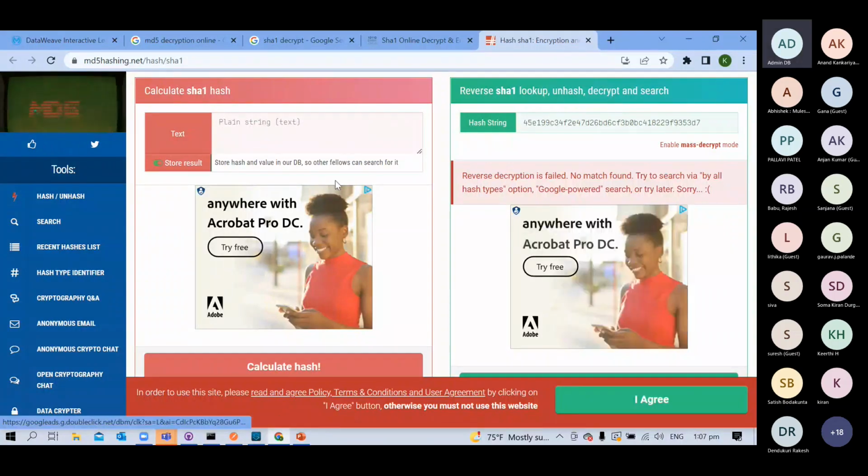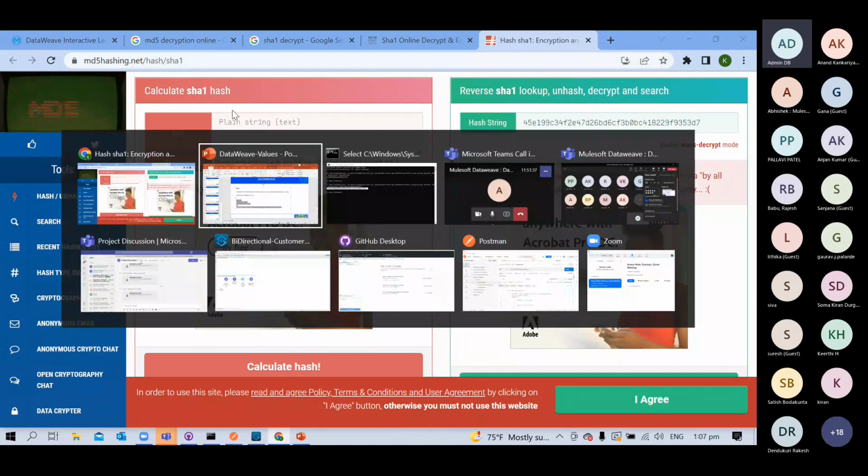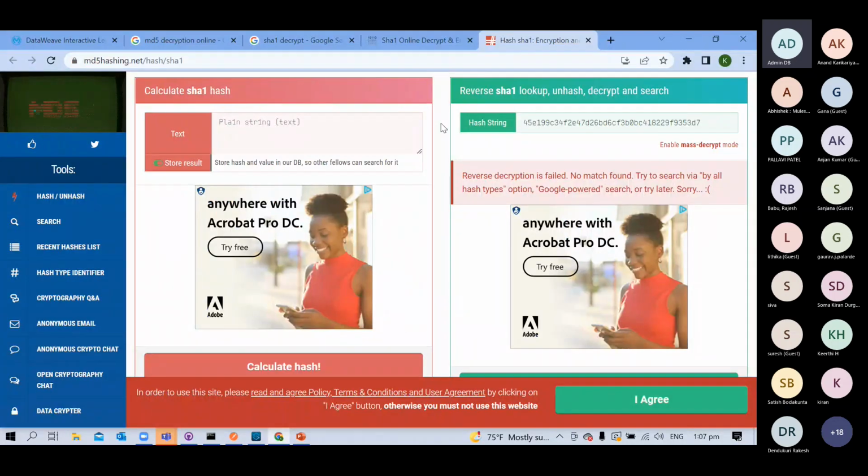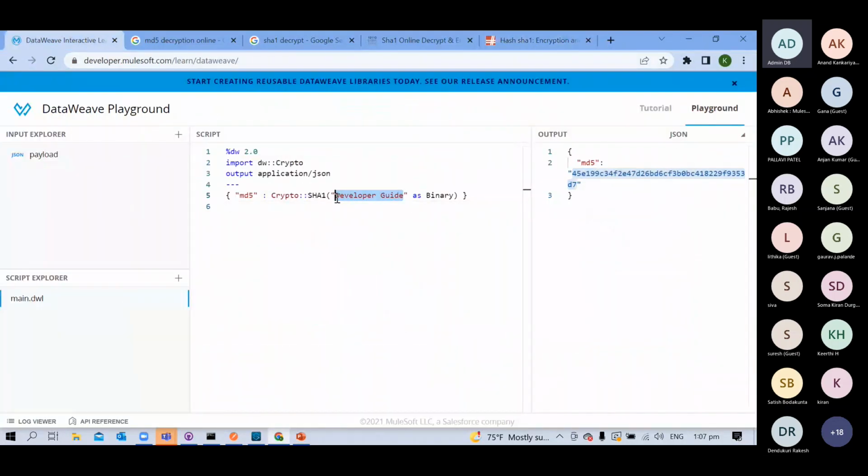Okay. So decryption, actually, I'm unable to find any tool, but for encryption, I think they give us the encrypted value. Let me take what the developer guide gave and try to encrypt this and see if we get the same data or not.